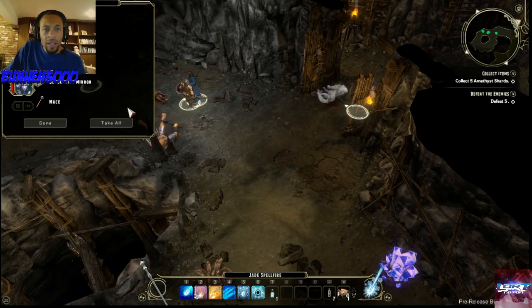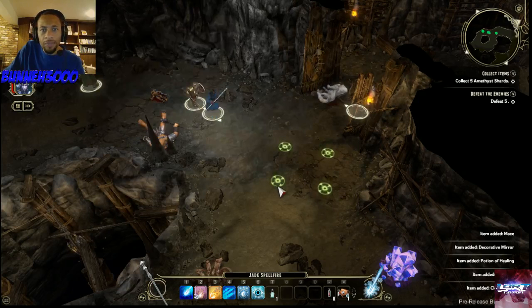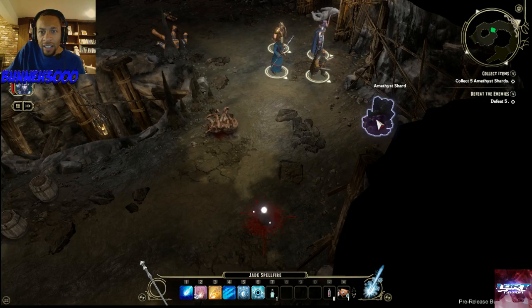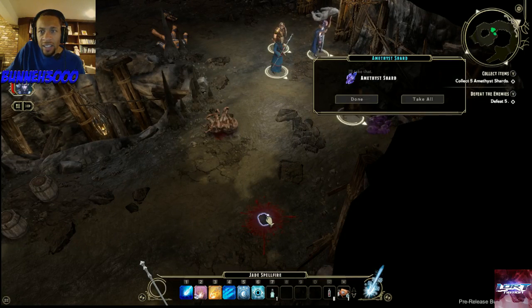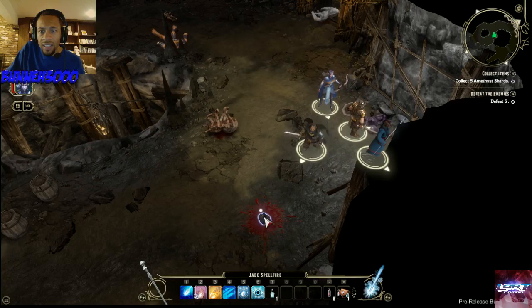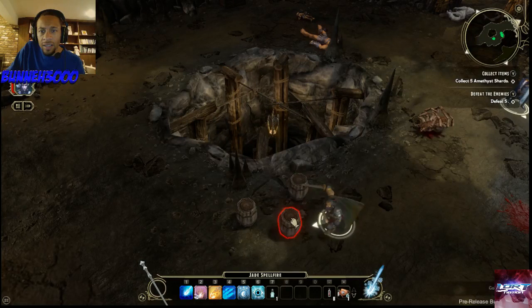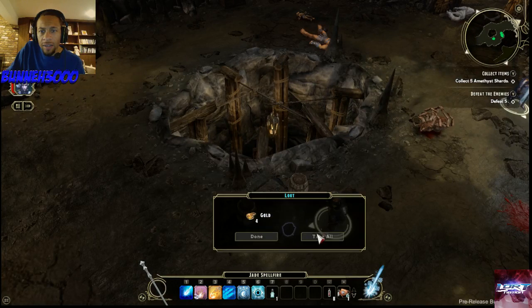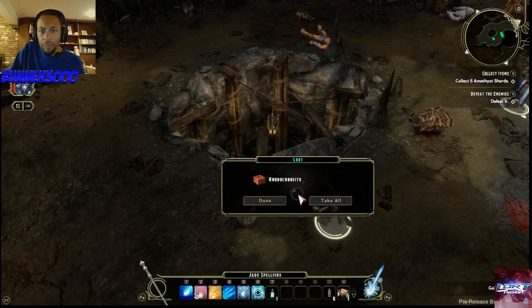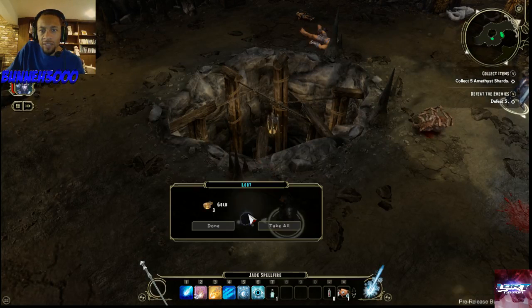Decorative mirror, robes, a great axe, a mace. Take it all. Ew, what is that? Whatever it is, it's dead. I'll take that. Gold. Break it up. I don't know what that is. I'm sure that's for making stuff, I'm certain.